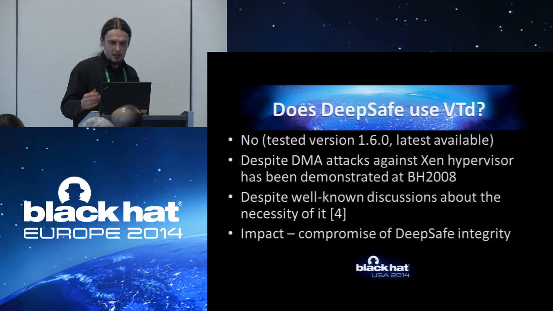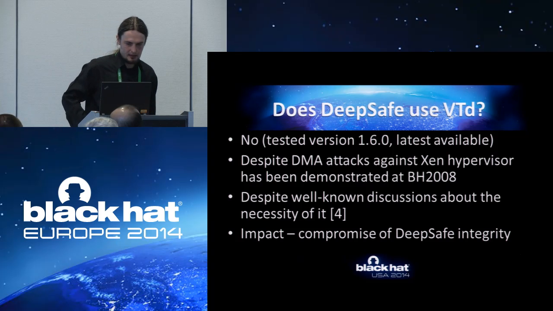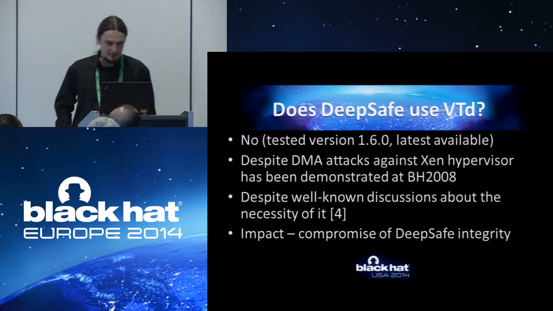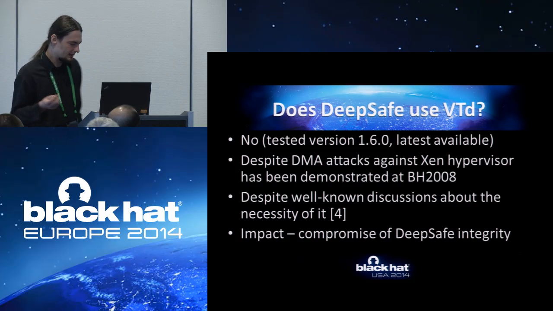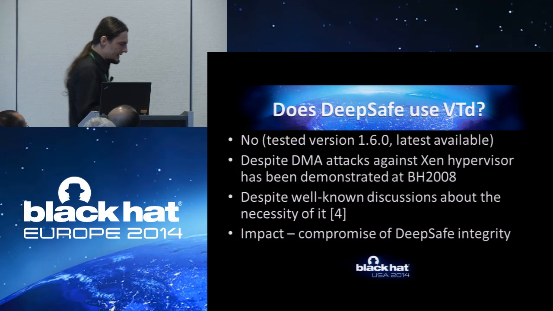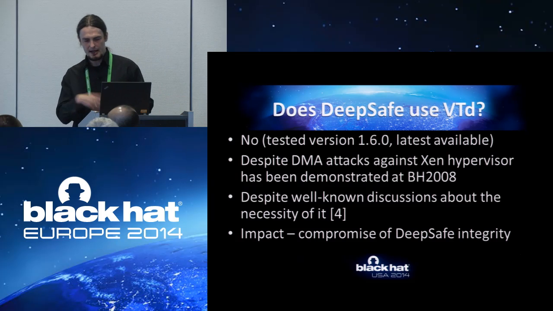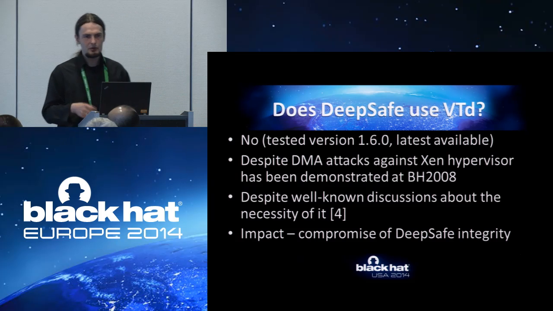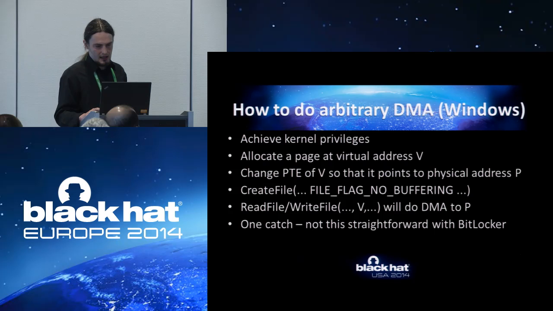So that's the reason why they do not enable it. Okay, so the impact is that you can compromise DeepSafe integrity. If an attacker gets control over your Windows operating system because you open a browser, then the browser got exploited, then a kernel exploit was loaded, then you can launch another step and attack the DeepSafe hypervisor.